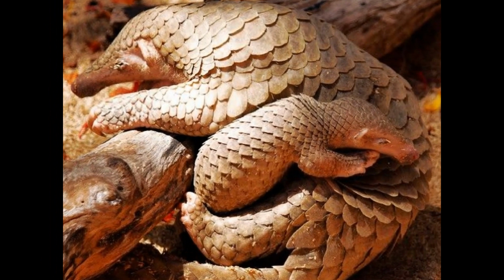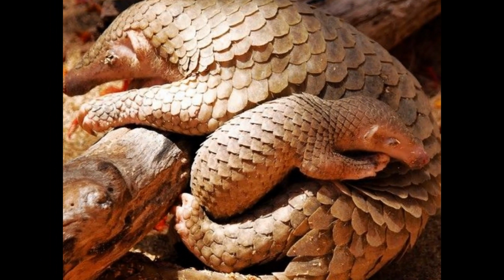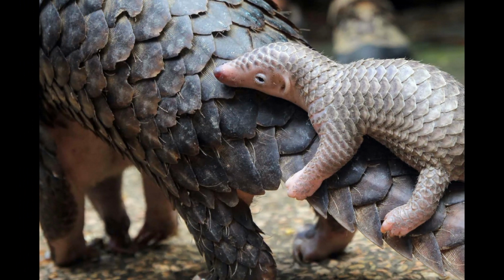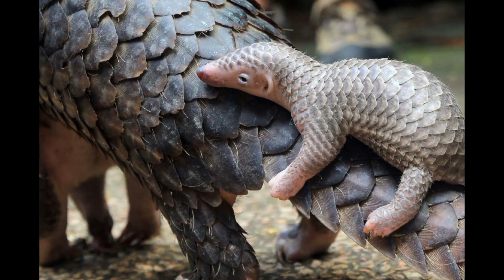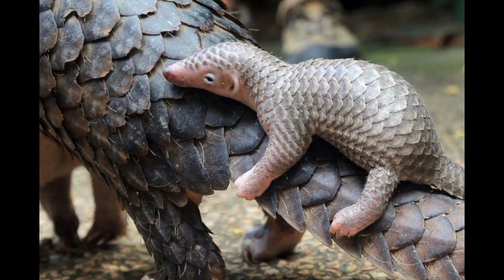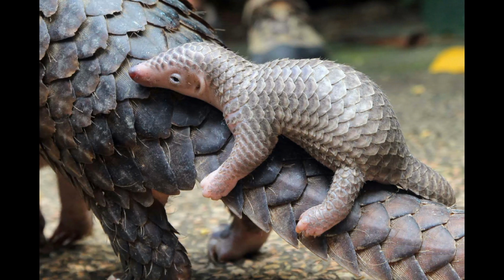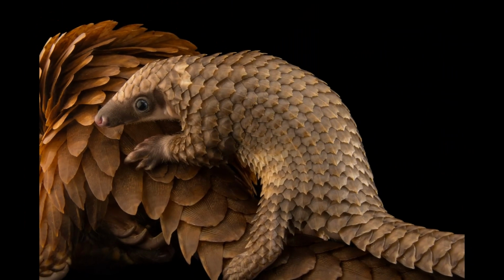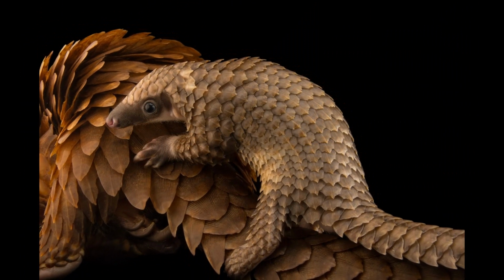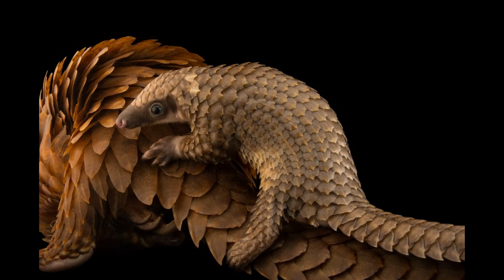Pangopups, like adult pangolins, have several natural predators in the wild. In areas where pangolins are found, large carnivores such as lions, leopards, and hyenas may prey on pangopups. Some species of snakes, such as pythons and cobras, are known to prey on pangolins and their young. Raptors like eagles and owls may prey on pangolins, including their young. Unfortunately, humans are also a major threat to pangolins, and pangolin hunting and trafficking has significantly impacted pangolin populations in many areas.